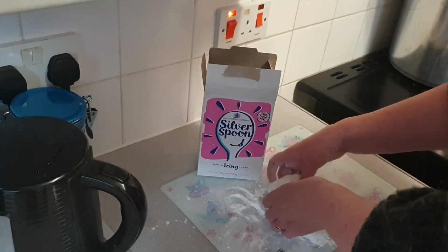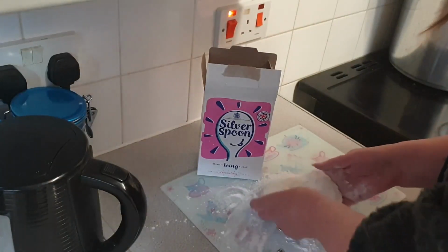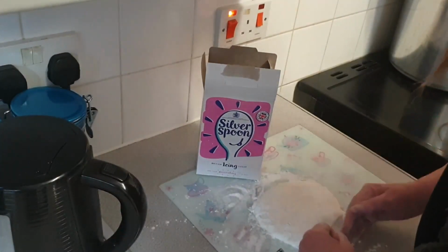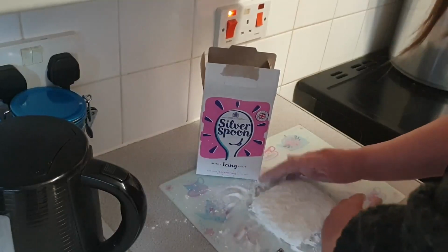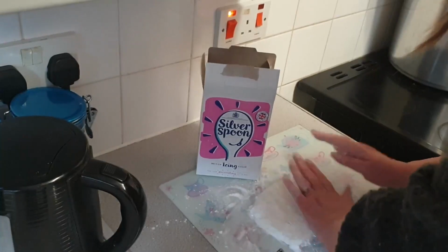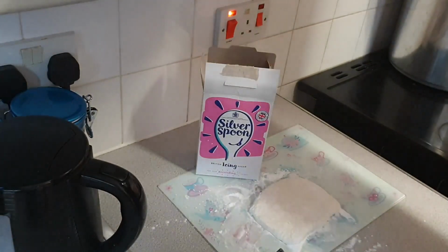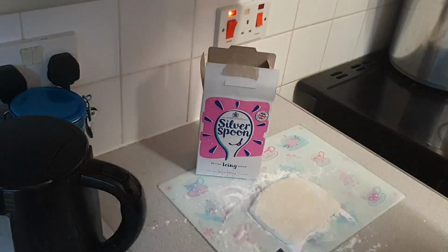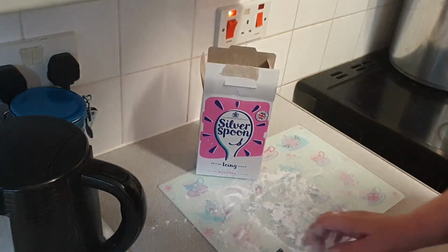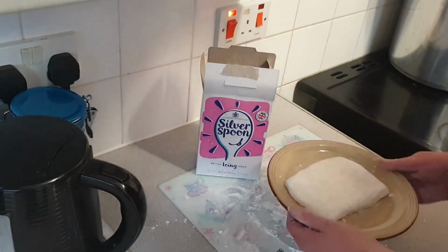Obviously I don't now. So what you want to do is basically roll it into roughly about that. What's that, about 1/4 inch? Right, and then what you want to do is you want to get a plate. Carefully transfer it onto the plate. See? And put it in the freezer.